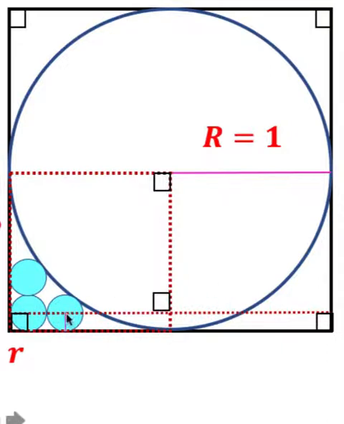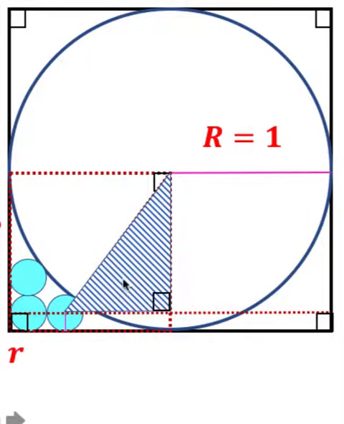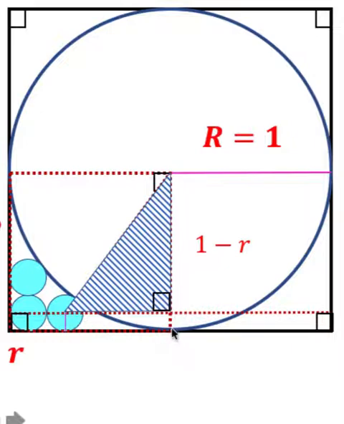Now let's connect the center of the smaller circle to the center of the bigger circle and look at this right triangle. Let's label the measures of the sides of this triangle. We know that the radius of the smaller circle is small r, and the radius of the bigger circle is one unit. That means the leg of our right triangle must be one minus r, because we take the radius of the bigger circle, one unit, and subtract the radius of the smaller circle. So we have one minus r.